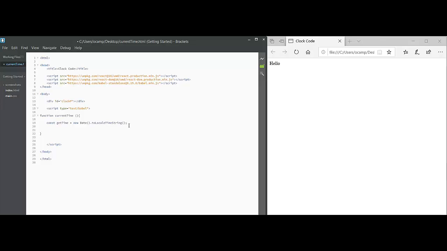Now we're going to use the ReactDOM render. Like I mentioned before, the ReactDOM render basically displays our data on the screen using the React language. So ReactDOM, direct object method, dot render.